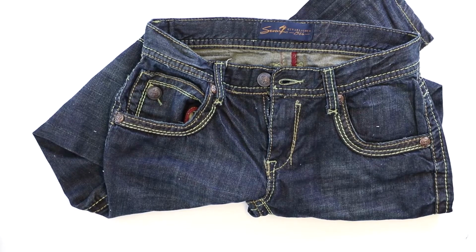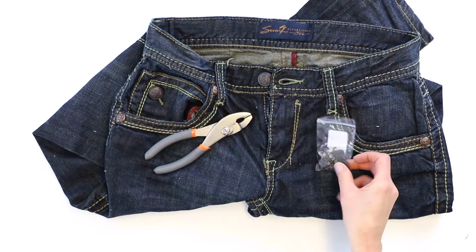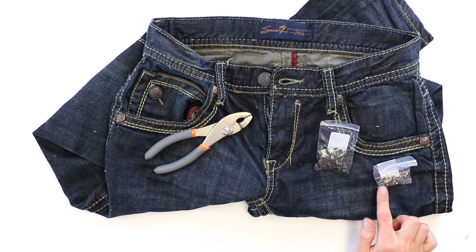To do this repair, you're going to need a couple of things. You're going to want pliers of some kind, a bottom zipper stop to secure the one we're going to remove, and if you have any missing teeth at the top of the zipper, you're going to want zipper top stops in order to secure that so the slider doesn't fall off.